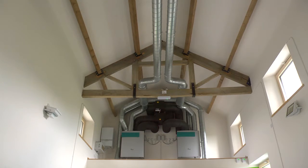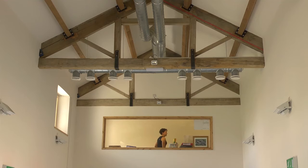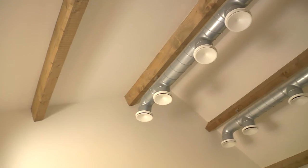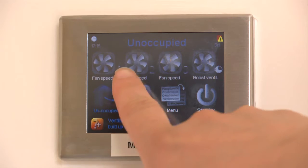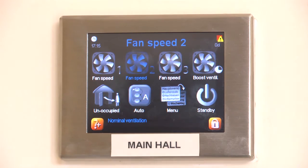Sturley Farm has two Novus 450 cubic metre per hour ventilation units, both CO2 controlled. One of the ventilation units is primarily for the main hall and the second one is for the meeting room, but the meeting room air will cascade through the main hall, adding to the ventilation where the highest occupancy will be.